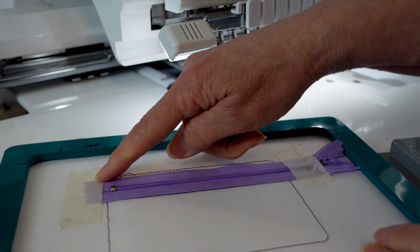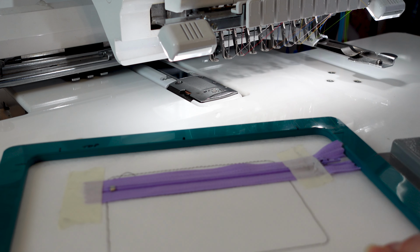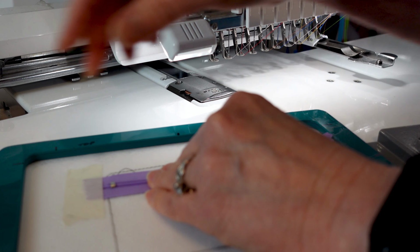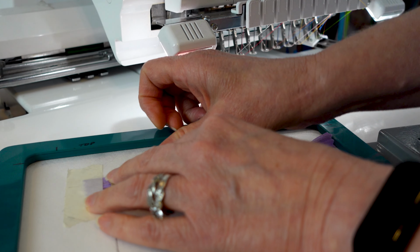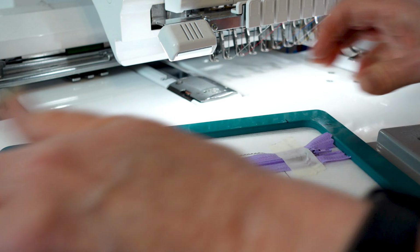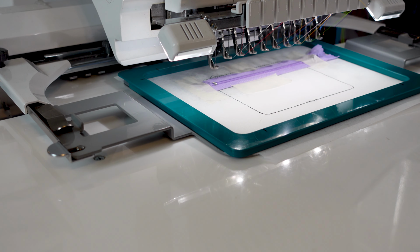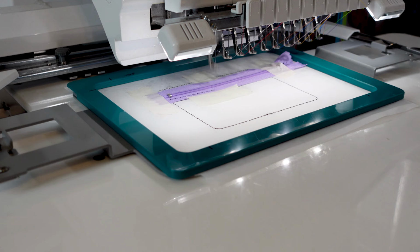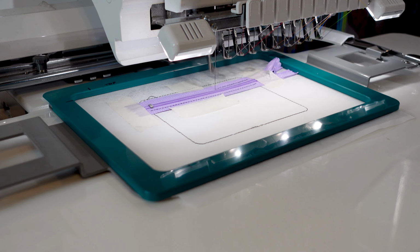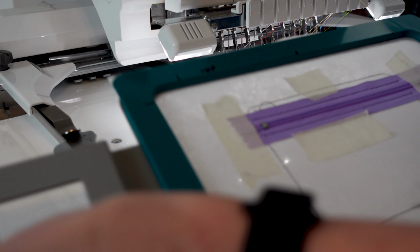So that's my theory, of keeping the zipper downward so it doesn't pull open. And my design will stitch out this way and will not go across the zipper on the right side if you have your pull on the right side. So I'm going to put this back in the machine and we're going to tack down our zipper. I'm going to put a little piece of tape on the top and bottom of my zipper that keeps it in the center so it doesn't shift on me. All right, we've tacked down our zipper.